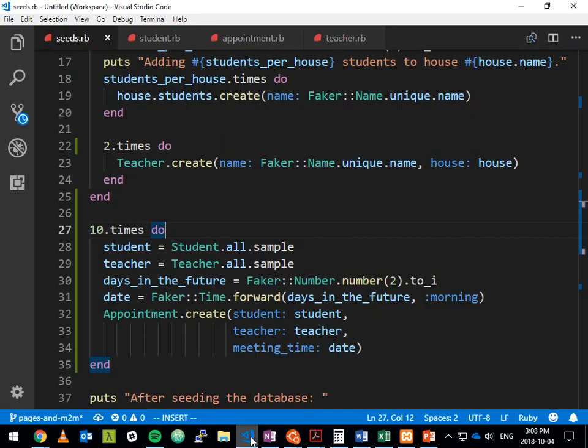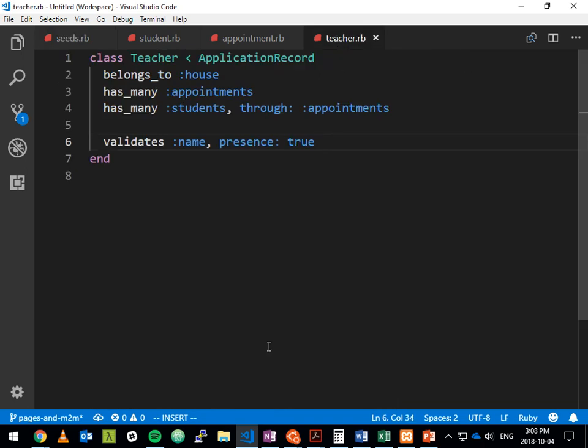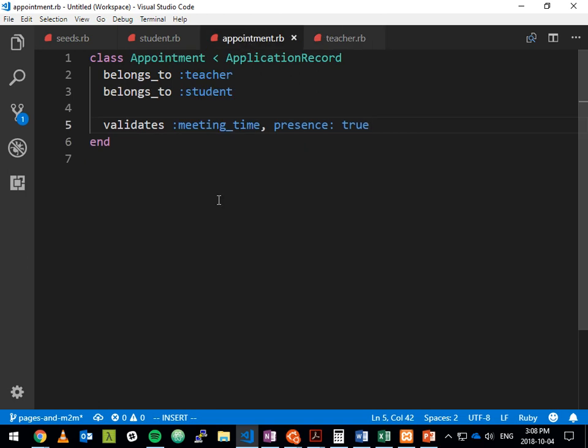So if we were to recap what had to happen there, I created a whole new model and associated table for teachers and a validation for that. A whole new model for appointments with a foreign key to a teacher, a foreign key to a student, and a validation.